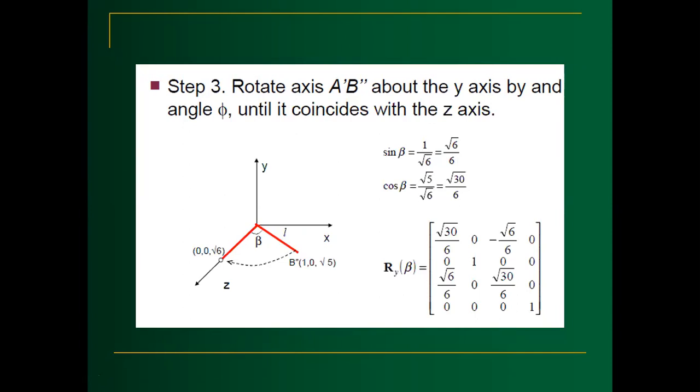When you simplify it will now look like root 6 by 6. So what you do is 6 can be written as root 6 into root 6. So numerator root 6 and denominator root 6 gets cancelled. It will now remain with 1 by root 6. So this is only for simplification purposes we have done that. So cos beta, you think it is A by D. So A is root 5.